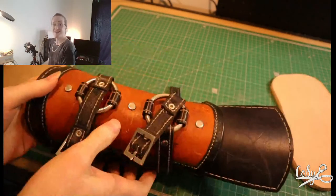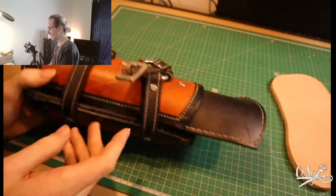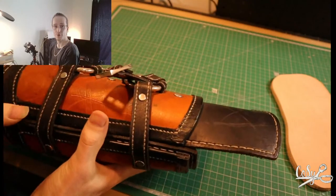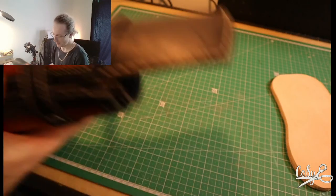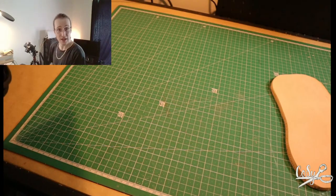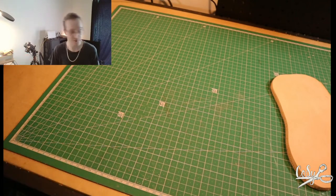So that's the answer to your question. Structural stuff made out of cowhide, the trim, the stuff that gets stretched, I made out of kangaroo hide. It's a lot thinner, a lot easier to work with, a lot more like garment weight stuff. So that's just one example of what I've used it for, plus a few more hypothetical ones.